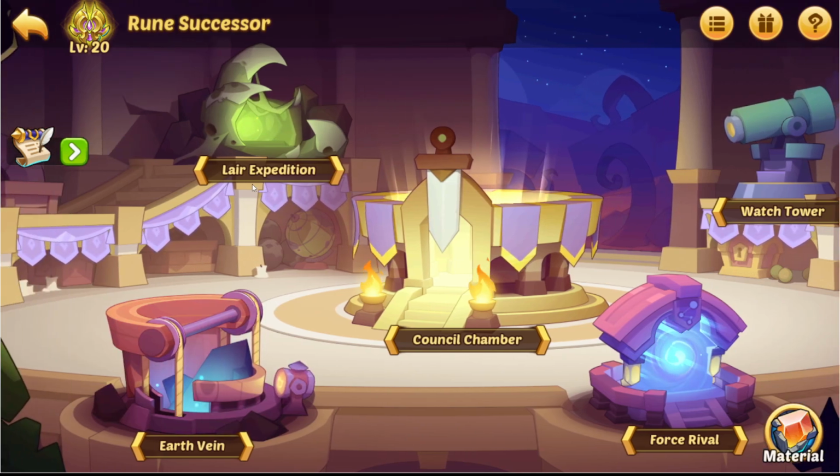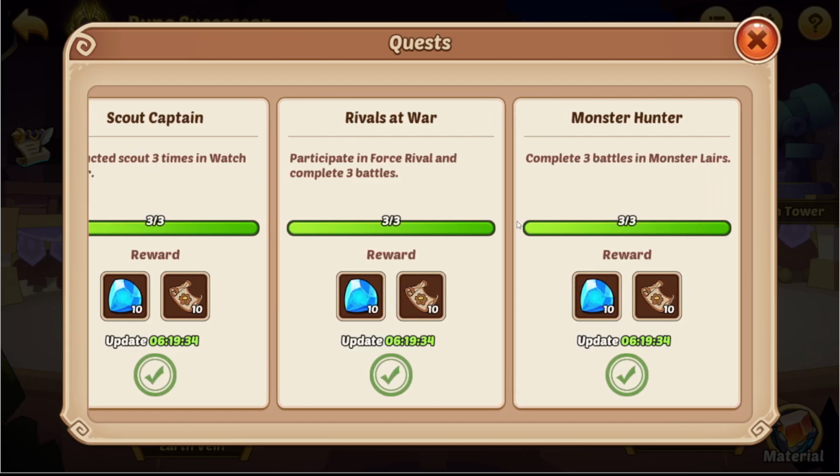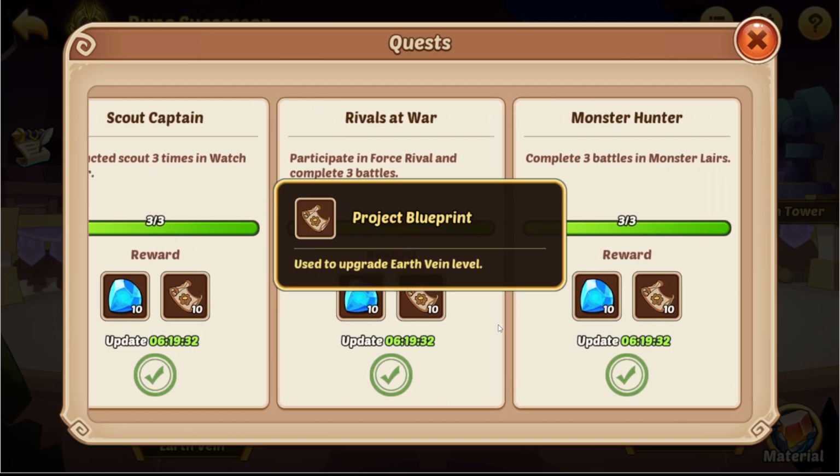If you have high clears on those bosses, at the time Force Rival starts, those project blueprints that you drop in Force Rival will be absolutely useless. And you have those quests here, and you get those quests every day, scouting in the watchtower, complete battle in monster lairs, and you get project blueprints there. And those are mainly for people that don't clear those high-end bosses. And that is all right.